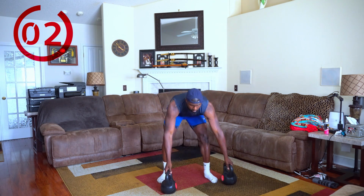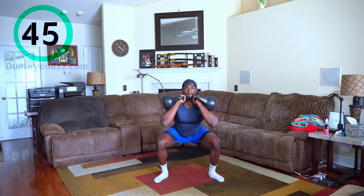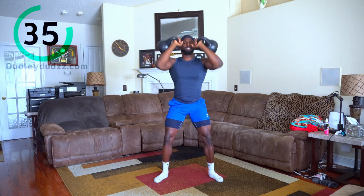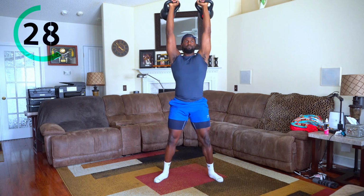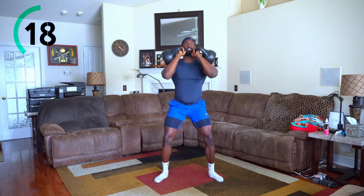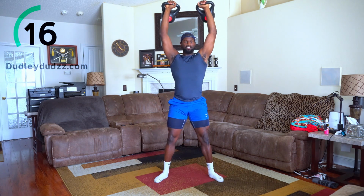First up, we have thrusters, full body thrusters. Just follow my lead. This whole workout, just follow my lead, and I'll be demonstrating, just do what I do. Have your fist tucked below your chin as you're going up. Press up. And these don't have to be super fast either. Go at your own pace.